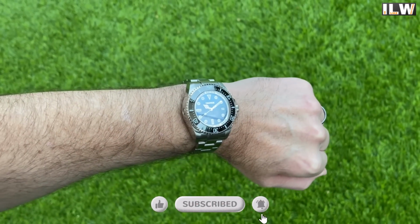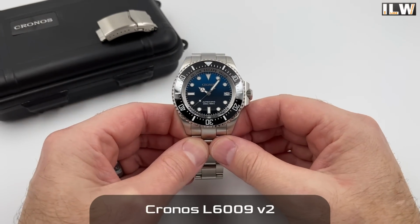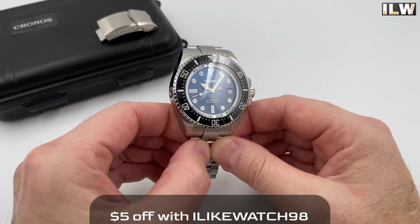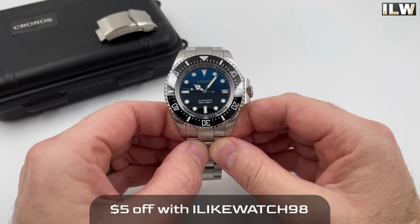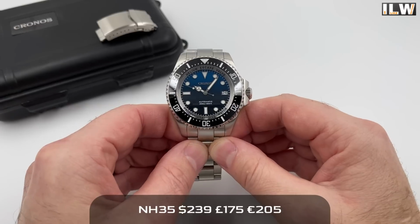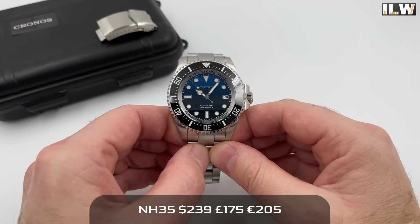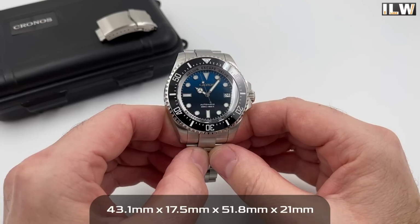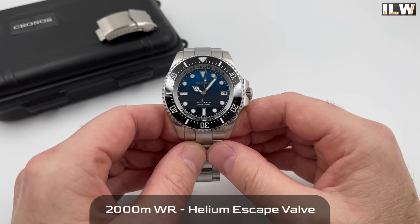Right guys, let's crack on and take a look at this version 2. And here it is, the Cronos L6009 version 2, and I opted for something a little bit different. Second time round I went for this new blue to black fade dial, and I'm really pleased I did. I really like it. They offered a green and black version with the original watch. They still offer a green and black version with this version 2, but they've added this blue to black fade dial, and I think it suits the watch tremendously. I love it. Yeah, it looks really good, and it just looks like a normal watch, doesn't it?